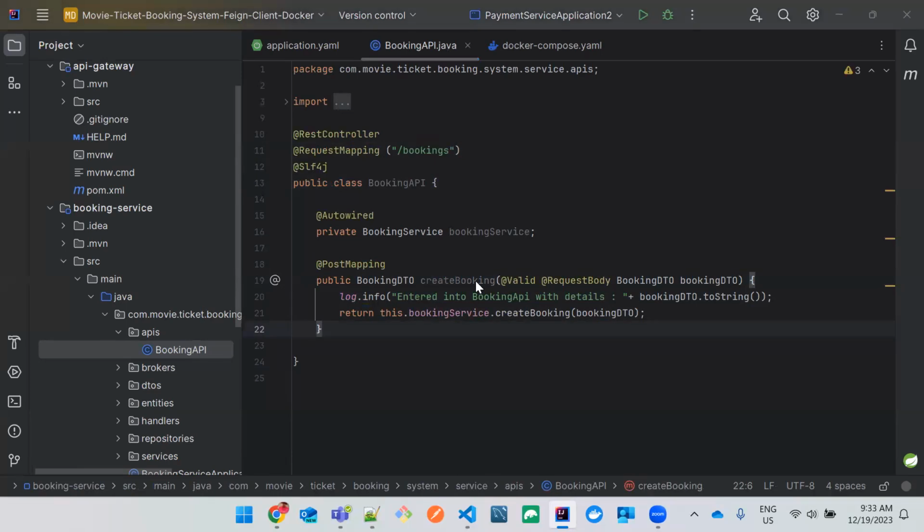So no need to expose our ports via Docker. Yes, we don't have to expose any of our services to the outside world. It's only the API gateway for which we need to expose the ports, Akash. You are correct. Okay. That is the biggest kind of security that the API gateway is going to provide to us.